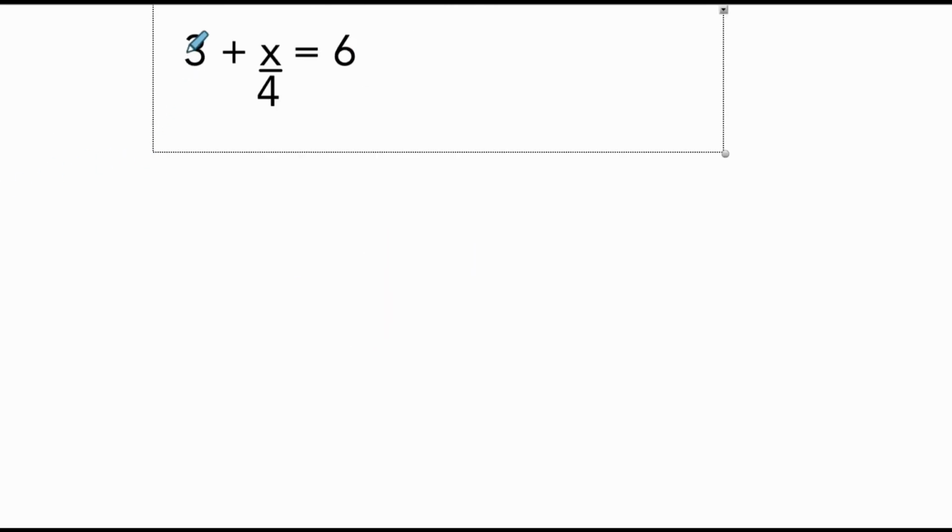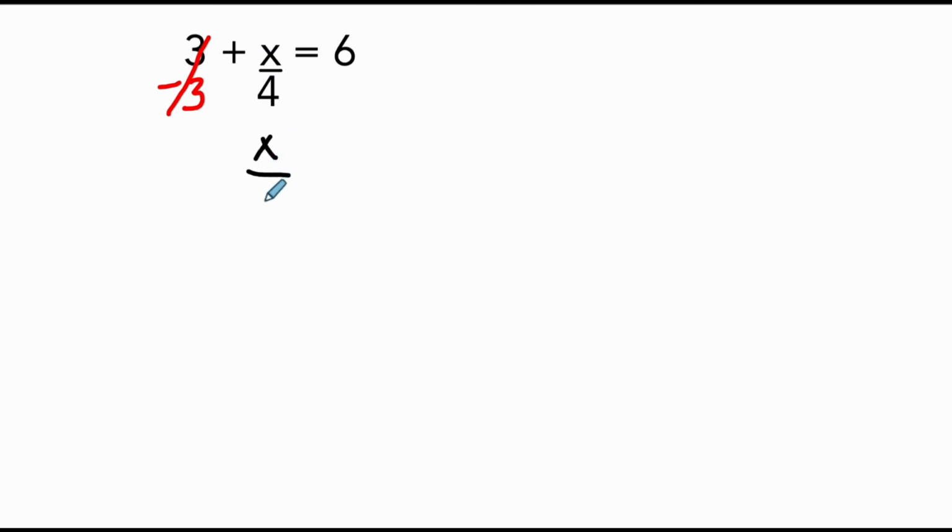And then, one more example for you, just in case the first one wasn't enough. In this equation, we have 3 plus x divided by 4. Remember, this is division, even though it looks like a fraction, it's just another way to express division, equals 6. So the first inverse operation is I'm going to get rid of this plus 3. And how do you get rid of plus 3? You subtract it. 3 minus 3 is 0, which is exactly what I want. I want it to eliminate.